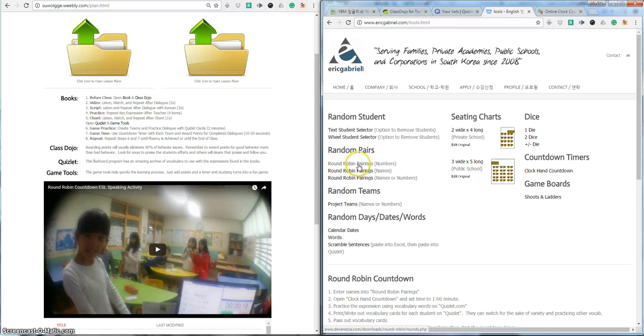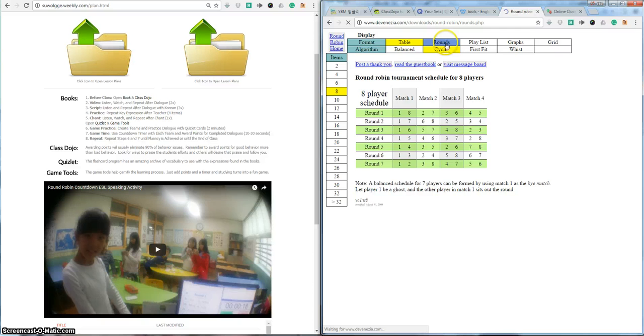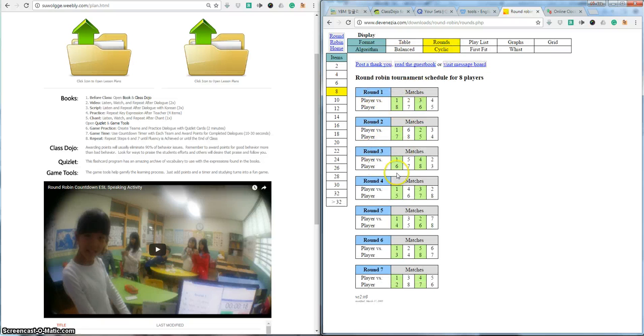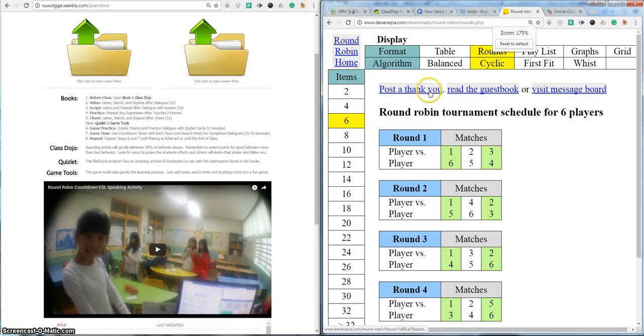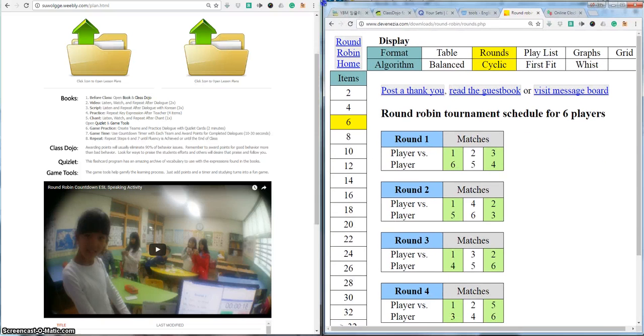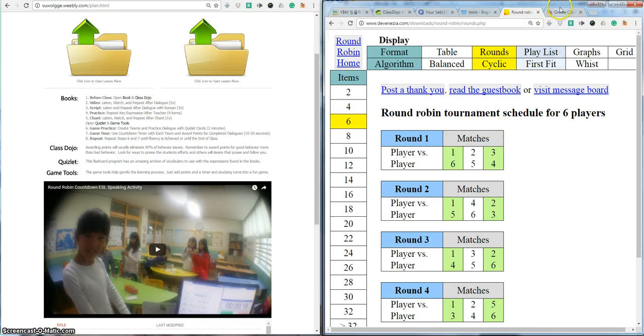And then I usually use round robin pairings every time to pair up the students. And I click rounds here. It defaults to table. I always click the rounds button because each round it shuffles the students. Let's say that there are 6 students in class. So 1 and 6 go together, 1 and 5 go together, 1 and 4 go together, 1 and 3, and 1 and 2. So everybody gets a chance to be with each other. So there's an equal representation and equal skills per each team created. So usually I'll minimize the tab and zoom in. Okay, so those are open.